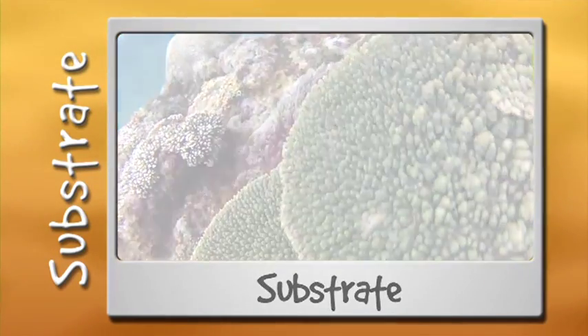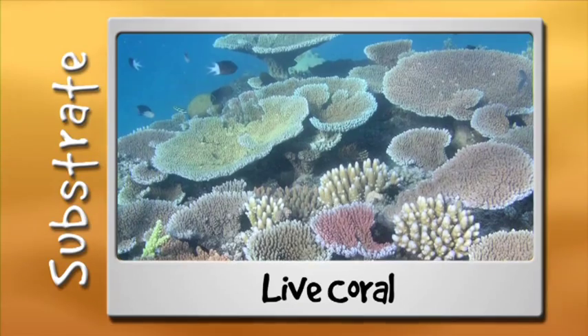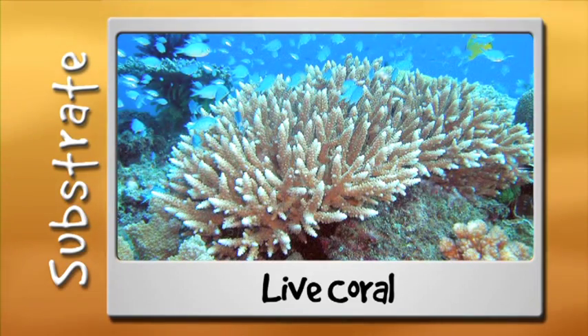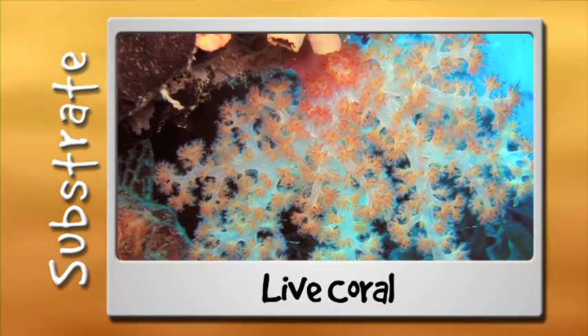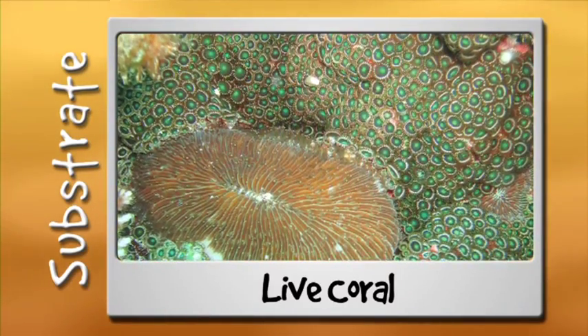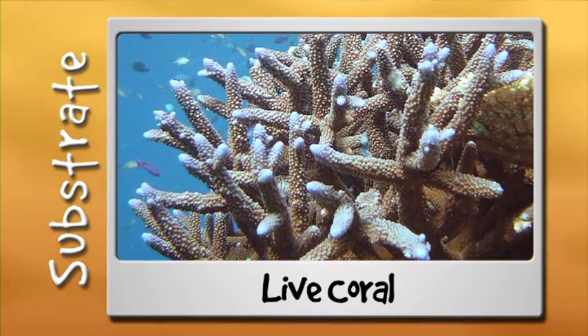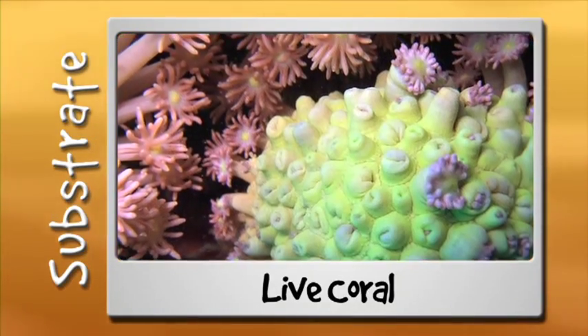Try to think about what you've seen the most of as you swim. Corals come in a wide variety of colours and shapes — they can be hard or soft. Hard corals help build reef structure, while soft corals provide shelter and food. To find corals, look for structures that have detail and texture compared to other substrates. Visit your ReefSearch guide for hints and tips to identify this diverse live coral category.